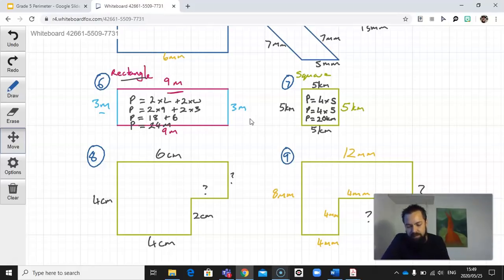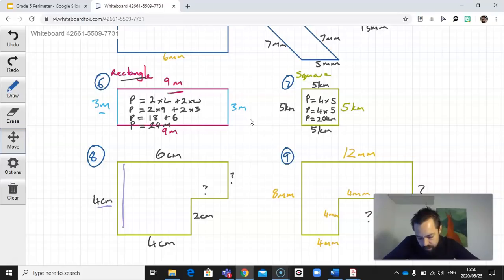Okay, we've got just enough time for the last two. This is where you need to be detectives in a clever way. So I'm going to look at this shape, and I'm going to figure out what the 2 question marks are. I will work out the perimeter for this as well. Okay, so I need to figure out this one. I have no idea what it is, but I can see that from there to there is 4, which is given to me.